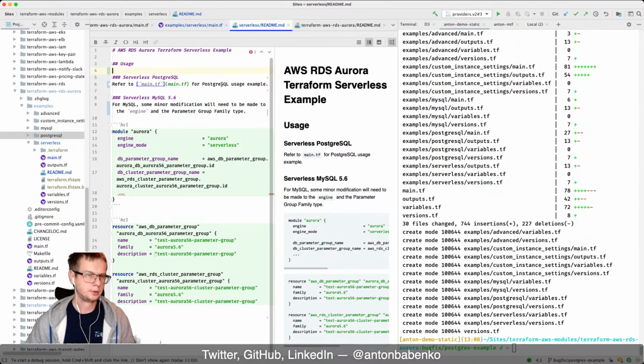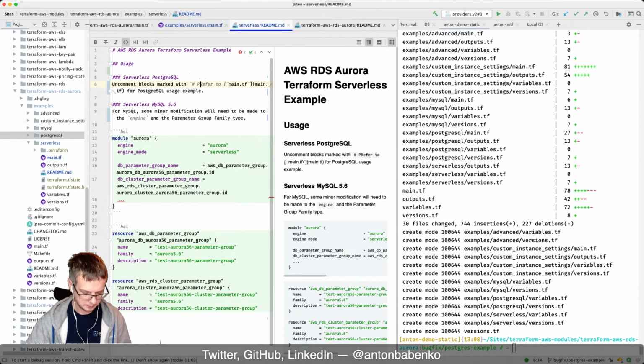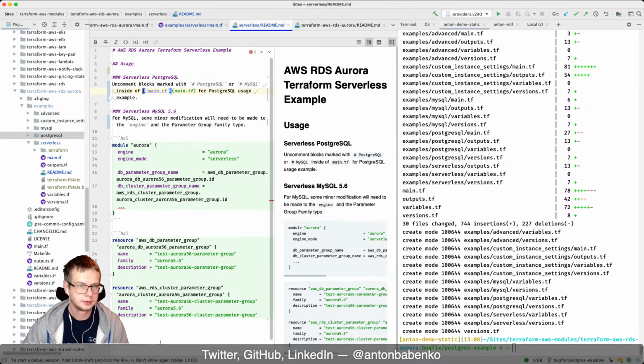Okay, so usage. Uncomment blocks marked with PostgreSQL or MySQL inside of that's it.